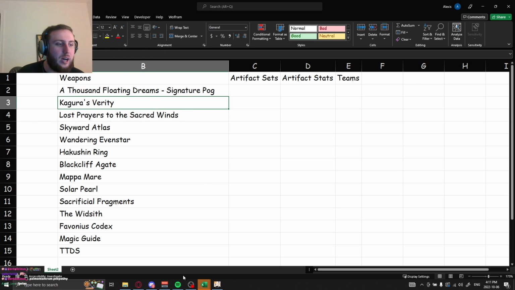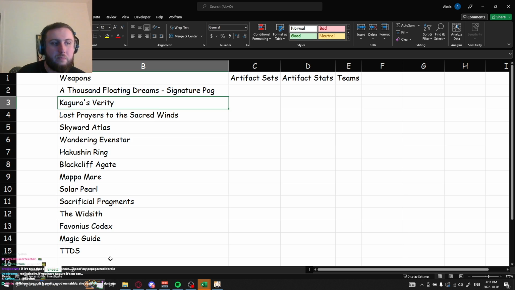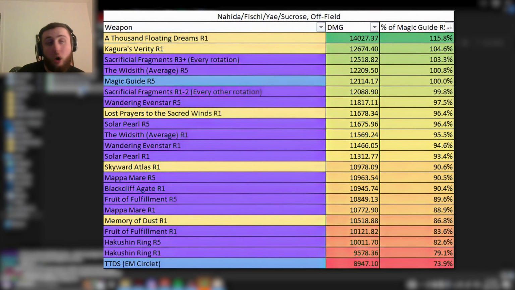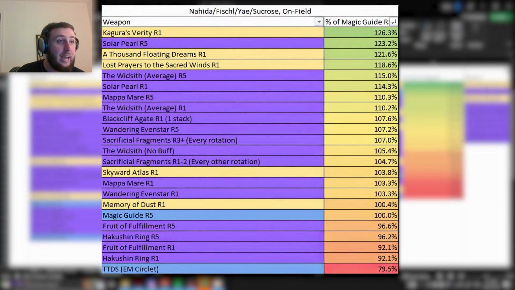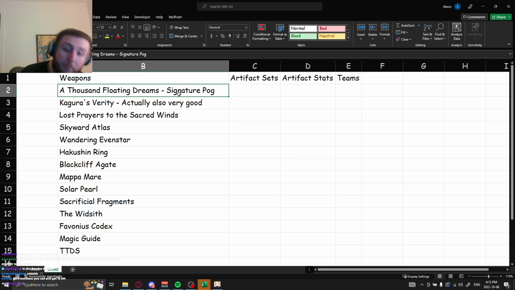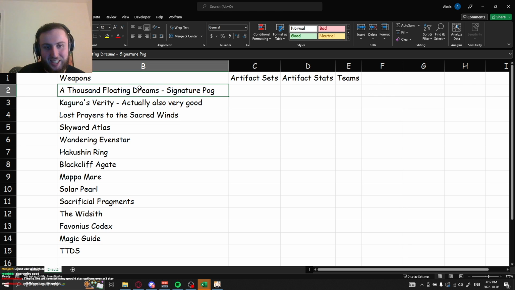But as it turns out, actually looking at the damage distribution, I made a bunch of sheets today. If you look at off-field with Quicken, with an average of 1.5 stacks, Kagura's is her second best weapon. If you look at on-field with Quicken, with an average of 2.5 stacks, it can actually outdamage her signature weapon. Obviously, her signature weapon gives EM to the rest of your team, but point is basically, if you have Kagura's, don't waste your money on Floating Dreams.